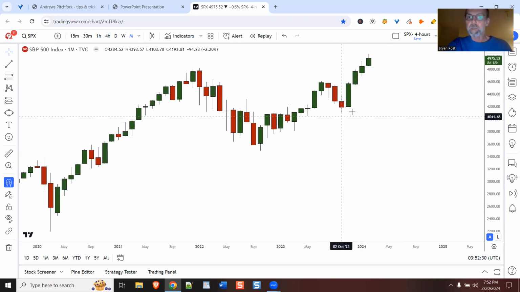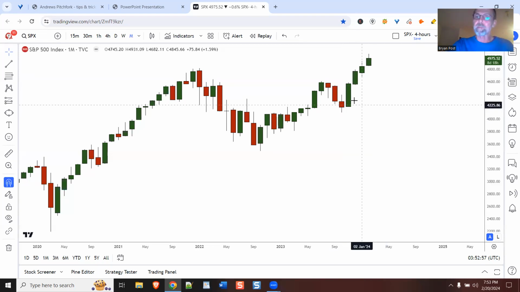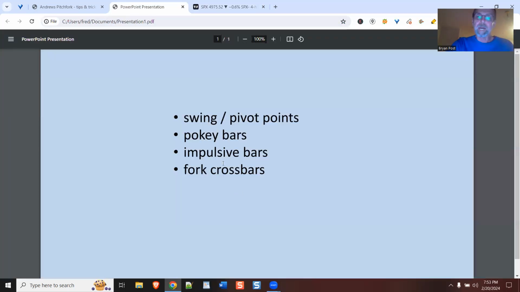And so this bar right here, this is a pretty good example of an impulsive bar based on where price closed. So we can see that there's a little bitty wick on the top of that candle, but essentially price in this bar closed at the high of the bar. And so that's another indication of elevated energy. So I think that's 3 different ways of identifying impulsive bars.